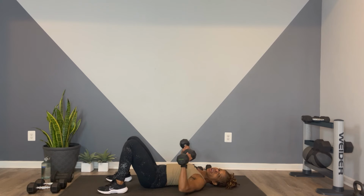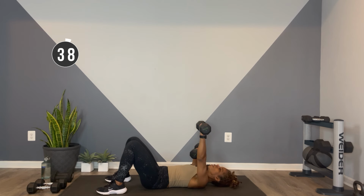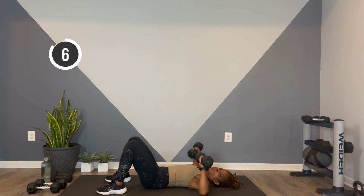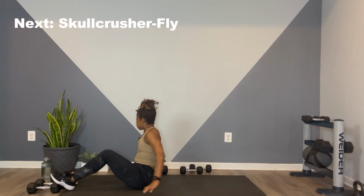So you're on your back, elbows are out. On this first round, I want it alternating. Push your lower back into the floor. Here we go. Press up one at a time. Good work. Three, two, and one. All right. Grab your lighter weights for skull crusher and fly.